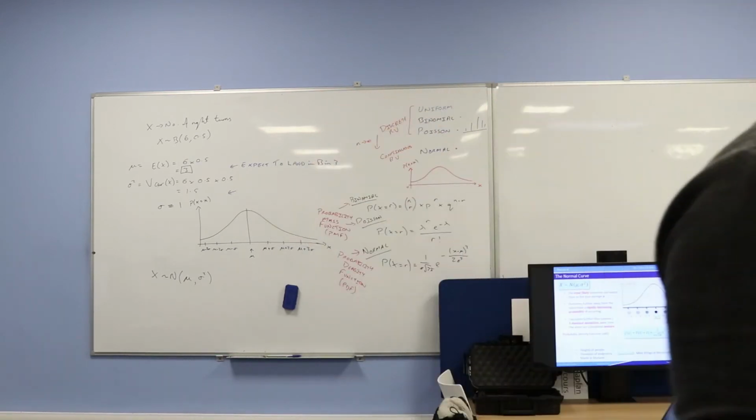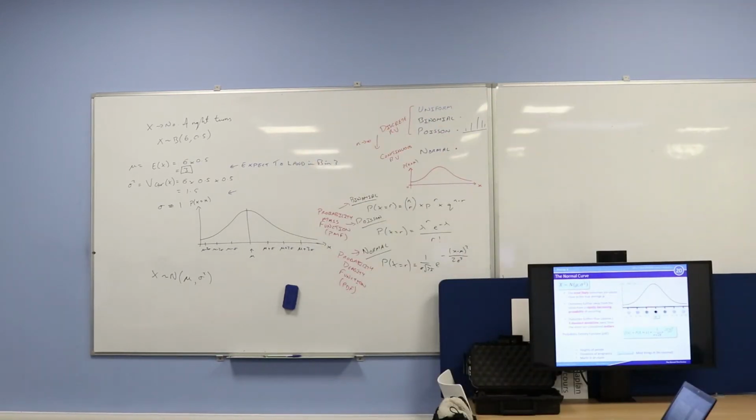Now clearly, there's lots of situations in life that follow this situation. Lots of situations in life. And in fact, most situations follow this shape. So because it's most situations, we say it's normal. Right? So normal just means most situations. Yeah? So because most situations follow it, hence it becomes the normal distribution. Okay, good.